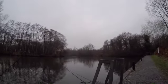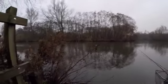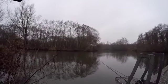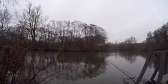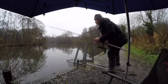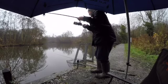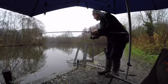So we're just planning for the weekend, because there's a lot of low pressure and rain coming, so we're just weighing it all up. But I've got this good brolly to keep me covered over the weekend with the rain, so that's not going to stop me from dead baiting. So there you go, we're just waiting for that take. Come on, where are you? Something's happening. I think something's happening.